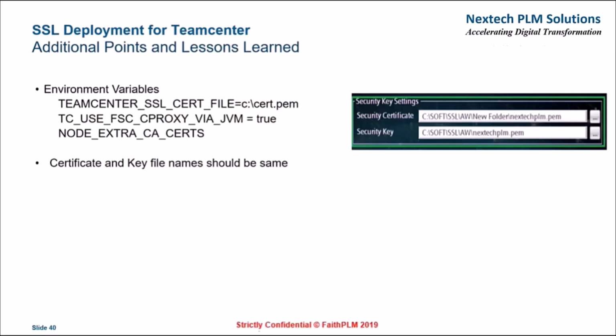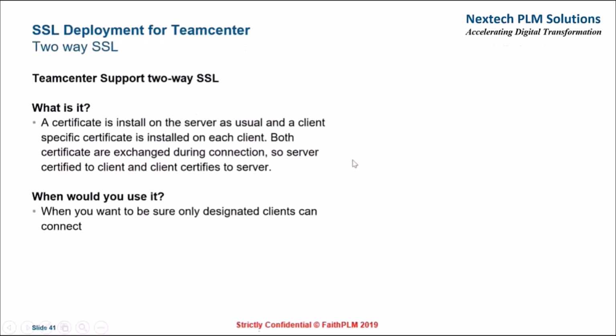An additional learning point over here is to keep in mind that a few environment variables should be set on your system. Then the certificate key file name should be the same for the Active Workspace. Teamcenter basically supports two-way SSL. Two-way SSL means both side certificates should be installed. Then it will cross-verify and proceed.